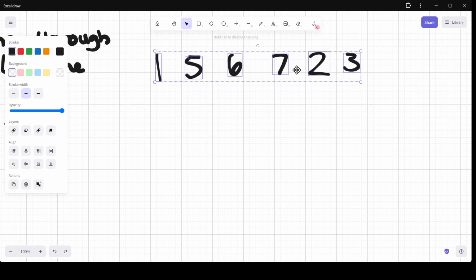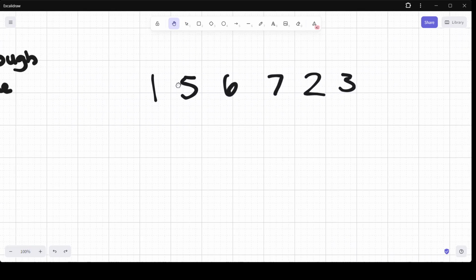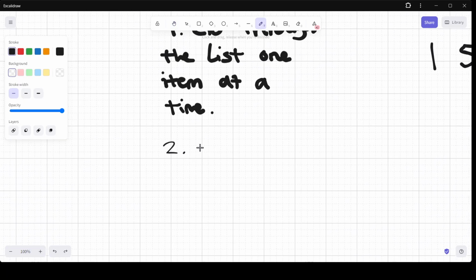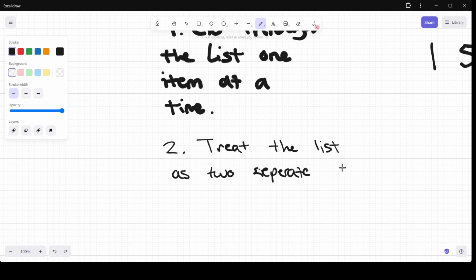Essentially, treat the list as two separate lists: one sorted, one unsorted.